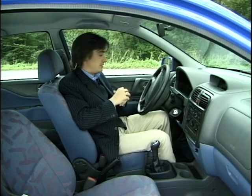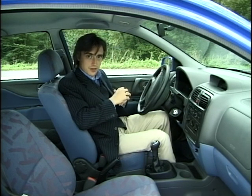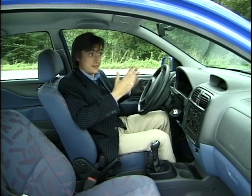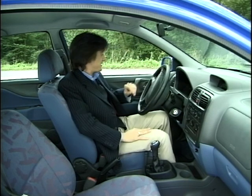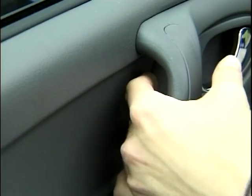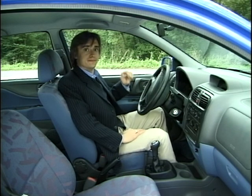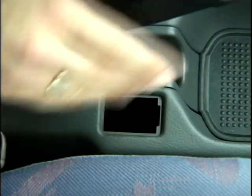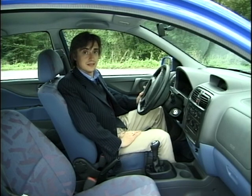Looking around in this interior, there's one thing that leaps straight to mind, and I can only say that we must give Mitsubishi the benefit of the doubt and hope that it's on this car only, and that's some of the fit here on this handle is absolutely appalling. If you put your hand there, you could rip a nail off. Very bad. And also, there's a thing missing down here completely, but we'll give them the benefit of the doubt, assume that's not going to be the case when it is in production.